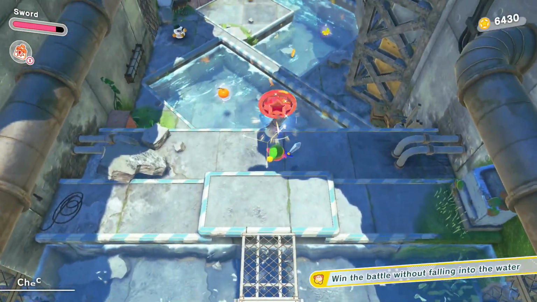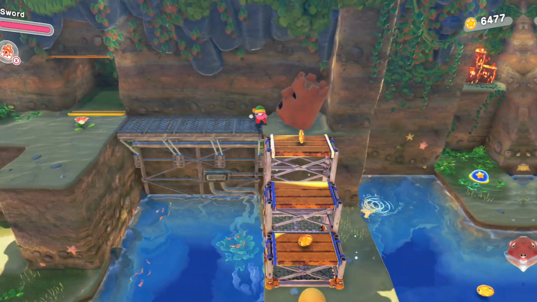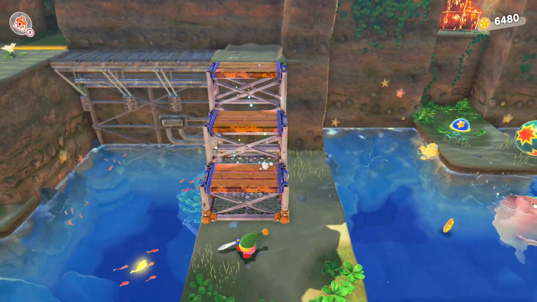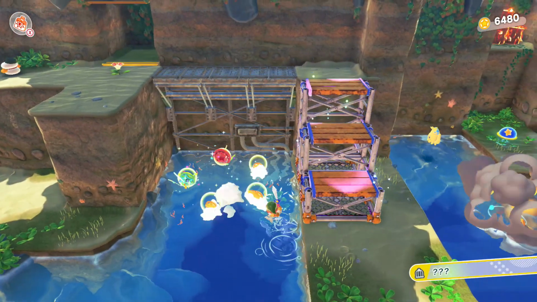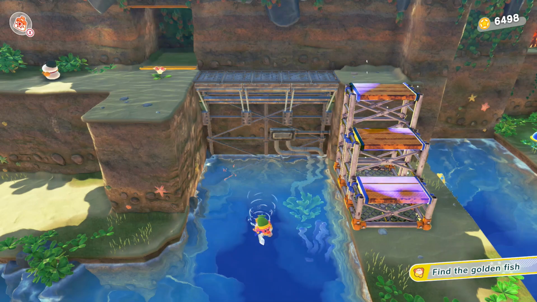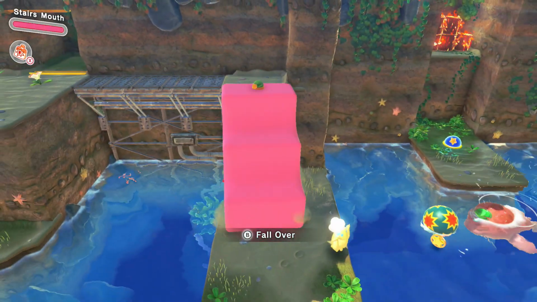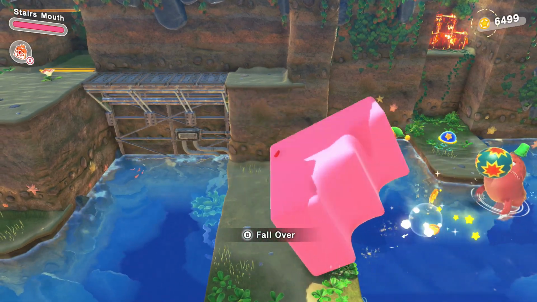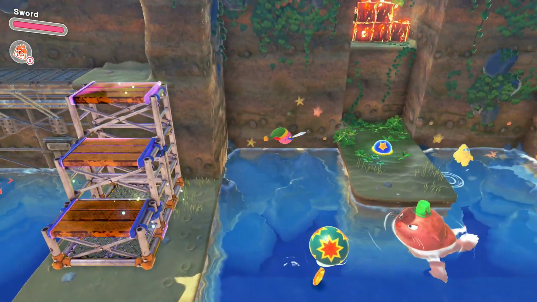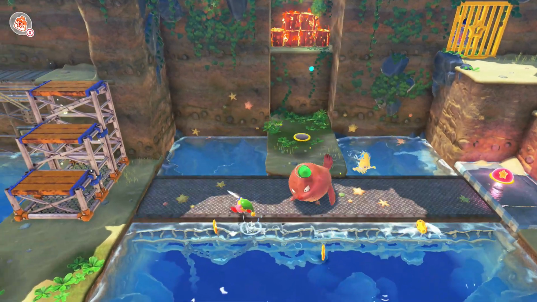Hey, that's what I'm talking about. Win the battle without falling into the water. Very nice. Find the golden fish. Is that what that was? I was wondering what that was when I kept walking past it in the first run. I was like, there's something odd about this fish. Wow. Okay. So, now with that being said, let's go ahead and complete this as normal.